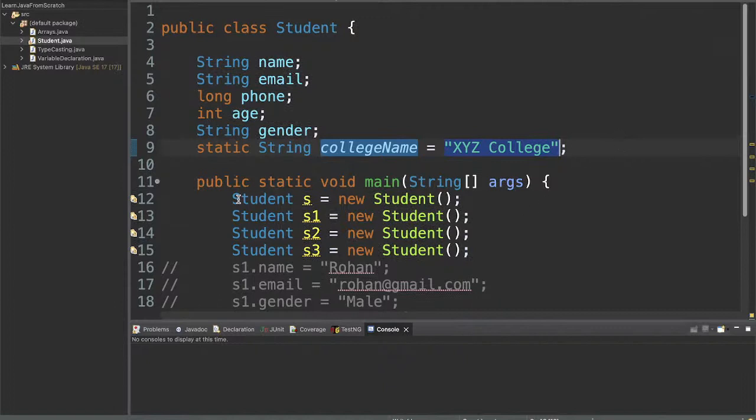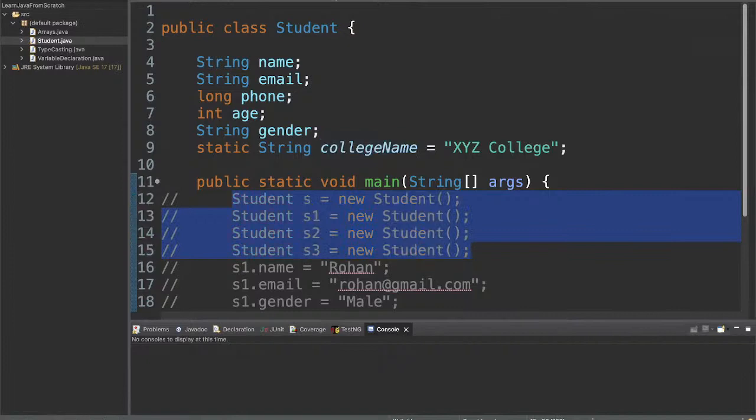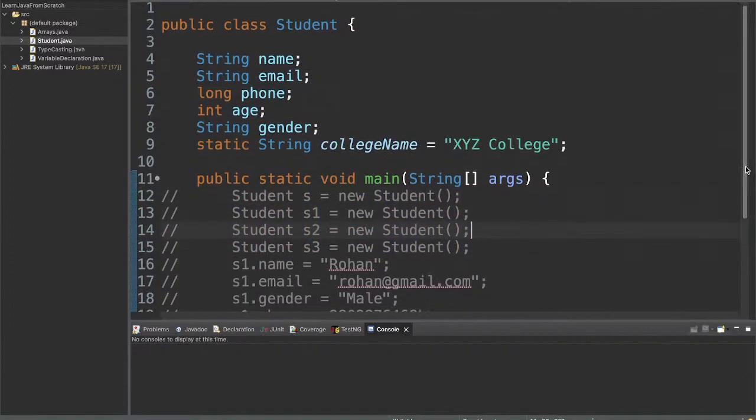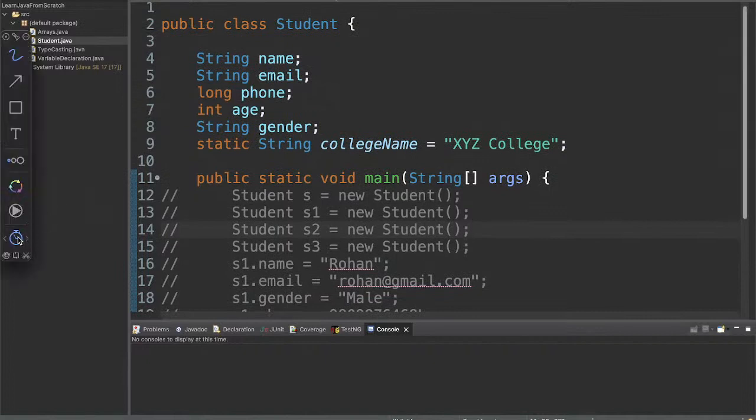You have to see, I have not created any objects till now. You have to assume this. I have 0 objects in my memory. How many objects do I have? I have 0 objects. So as soon as I compile this, or as soon as I load and run this, I have 0 objects.